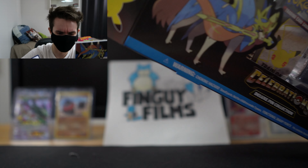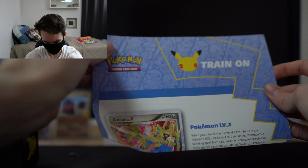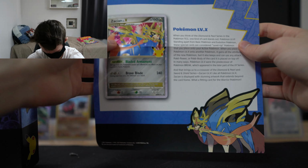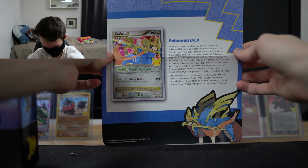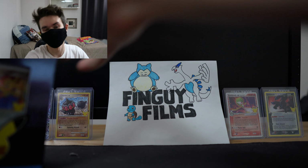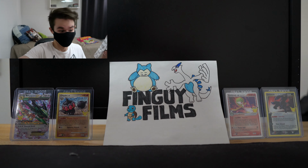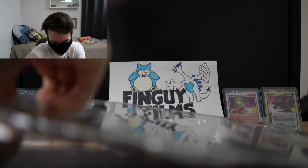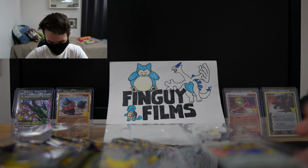I wonder if it's because of this pamphlet, the Pokemon Level X pamphlet, is all mushed up. Oh, that's just great. Anyway, pause the video if you want to read that, and I'll put that there. The pamphlet told about Level X's and where they originated and stuff. So here we have the actual contents of the box.